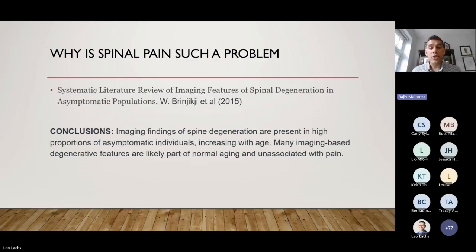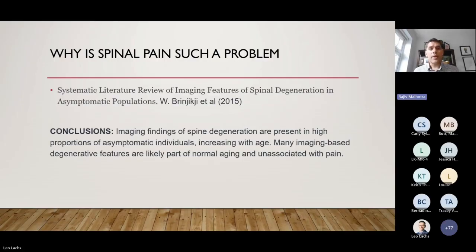So it was a huge analysis done in 2015. So the authors took 33 studies that looked at the results of an MRI scan in patients who do not have symptomatic back pain. So they had MRI for some other reason, and then the authors looked at the spine and thought, well, let's see what's happening with regard to the spinal pathology in these people who are asymptomatic. So it was a huge study and very interesting conclusions. They say that most people who have back problems on an MRI scan are asymptomatic, and the rate of asymptomatic spinal disease is very high.